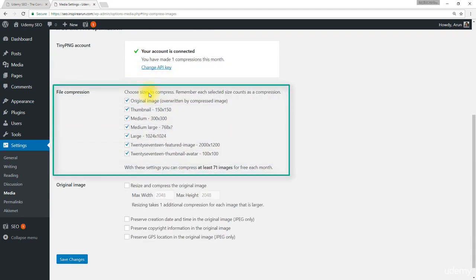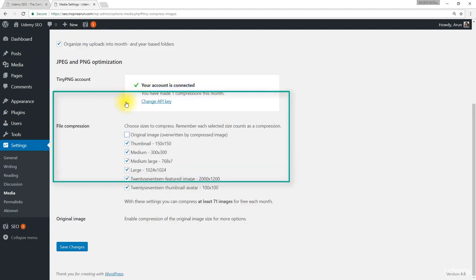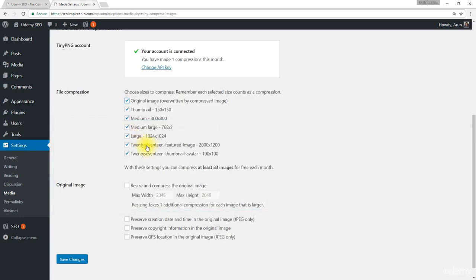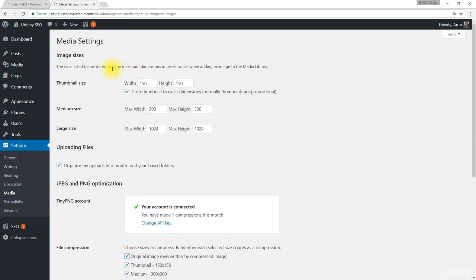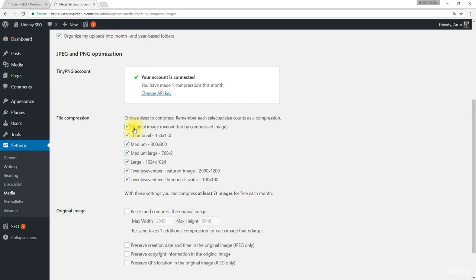Now, here comes the file compression section. Most of the other free plugins like WP Smush or Short Pixel or Imagify lack this most essential feature in their free version, that is to resize and compress the original image, whereas this Tiny PNG plugin offers you to compress the original image.